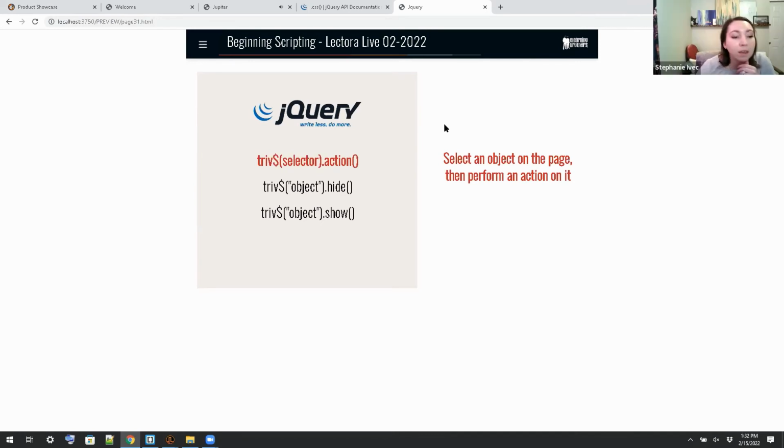Awesome. Is there a list of jQuery or JavaScript commands that are specific to Lectora that developers could reference? Yeah, we have them out there. I need to look and see if we have a consolidated place for it. There's definitely a couple references. So maybe I can get that over to you, Stephanie, and we can figure out how to get it to people.